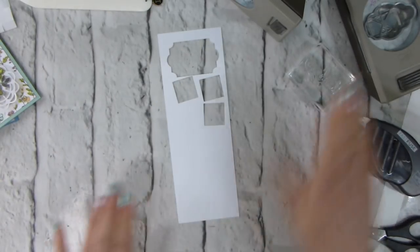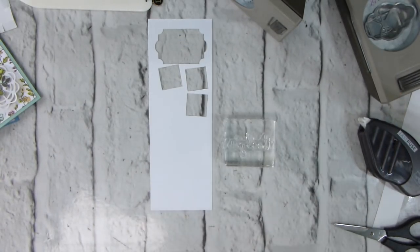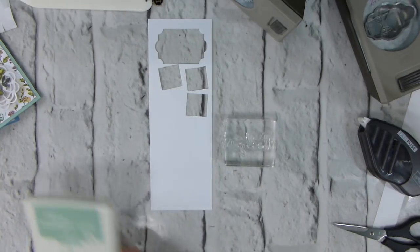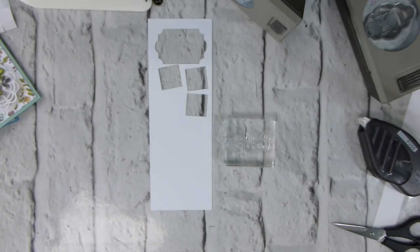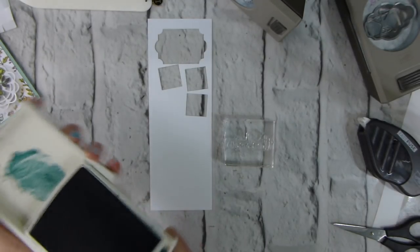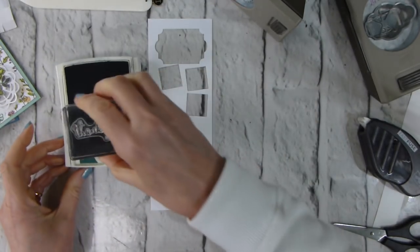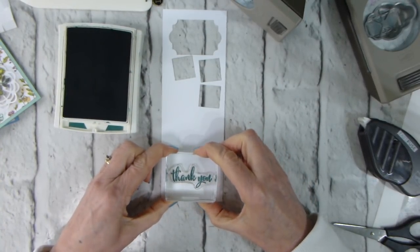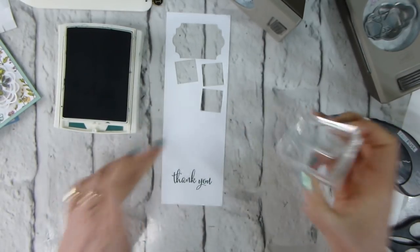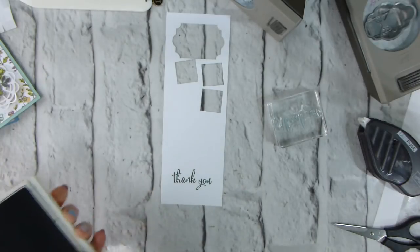So I'm just going to stamp using, I think, Mint Macaron, which I haven't got ready. Let's grab, or should I use Tranquil Tide? Can't decide whether to use Mint Macaron or Tranquil Tide. I might actually go for Tranquil Tide, just so that we've got a bit more contrast. Tranquil Tide is in the flowers, so let's use Tranquil Tide. And just pop that towards the bottom of our piece of scrap. Whisper White, whoops. Try not to drop that.